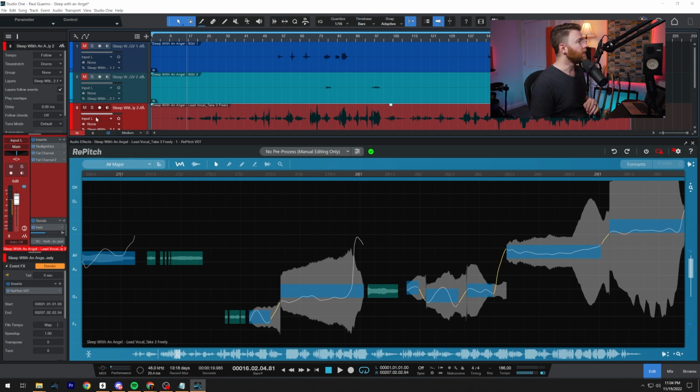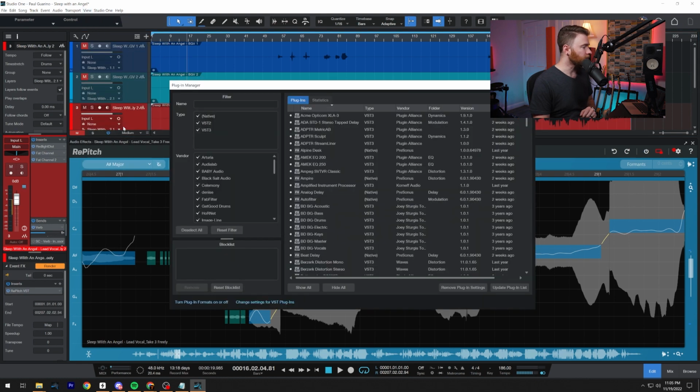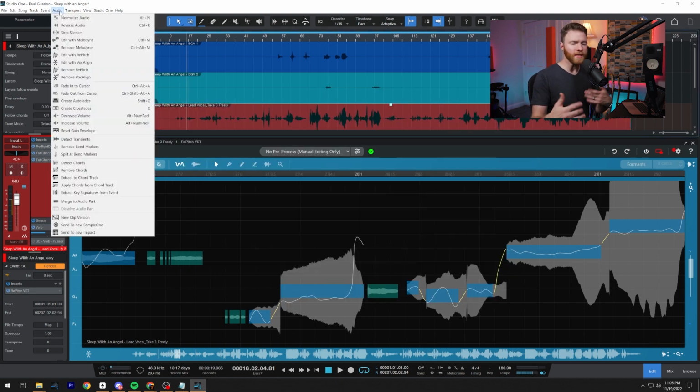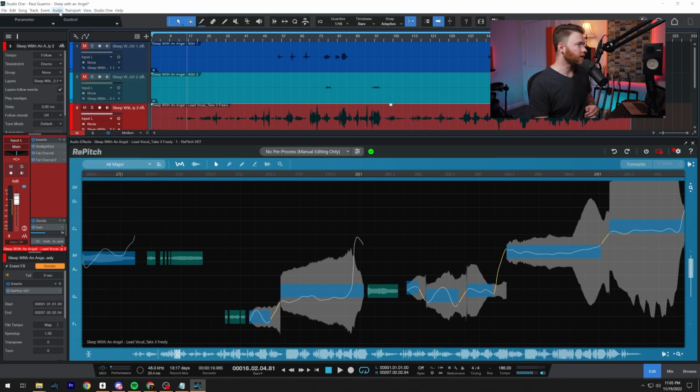Open up Studio One, and then go to View, Plugin Manager, and then you want this button right here, Remove Plugin Settings. Hitting this, there will be a process that happens, it's very quick, and it says, hey, I need to reboot. Studio One is going to have to restart, but it's going to dump all of its settings, not any of your saved presets or anything like that. Just some settings, some stuff in the back end that you never touch anyway. It's going to dump all of that, rescan on the next boot up, and let it do a full scan. Then you should find VocAlign and RePitch, anything from SyncroArts, not just VocAlign. But you can see I have VocAlign and I have RePitch now available to me in the audio drop-down menu.